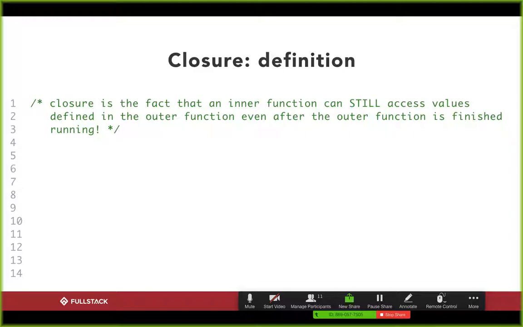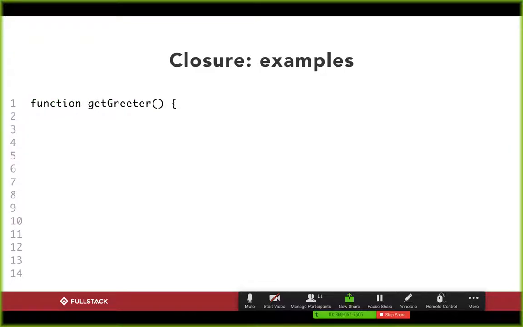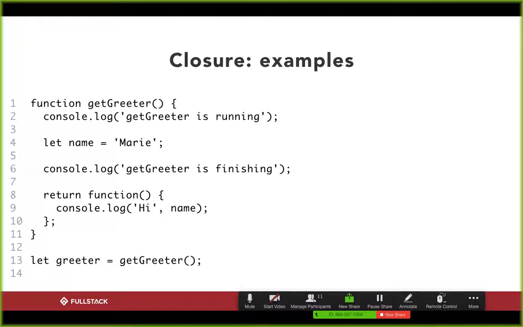That's a lot of words and it's pretty heady to understand. I think it's probably better for us to see an example. This is a previous function, right? We haven't changed anything here. Except notice how the one big thing that is different now is rather than running the function that we create on lines 8 through 10, we return it.